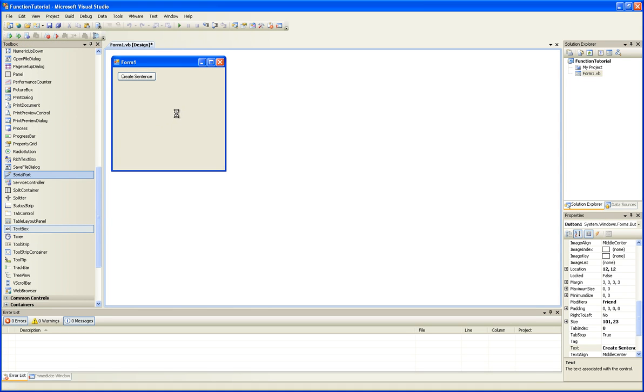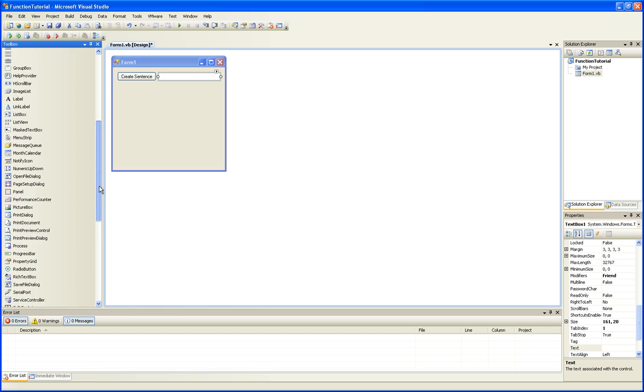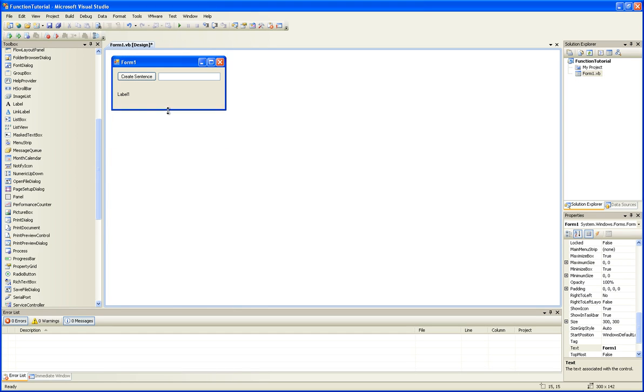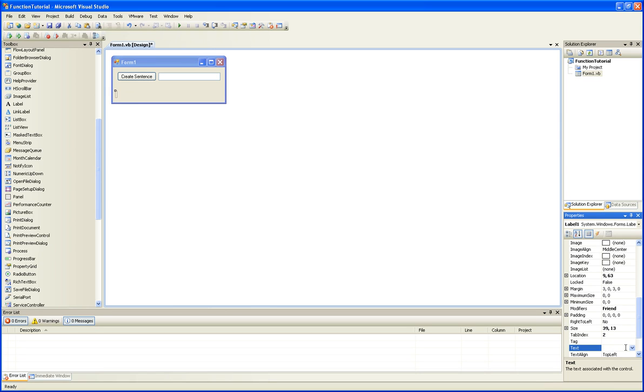And then we're going to make a text box. And I'm going to use something new here. I'm going to create a label. The label is just a little label. We're going to put it right there. Let's resize the form. Now, label, I'm going to change its text to blank. It's going to be completely blank. I'm also going to scroll to the top and change its control name to sentence. I'm going to go to the text box, and I'm also going to change its control name to Word.